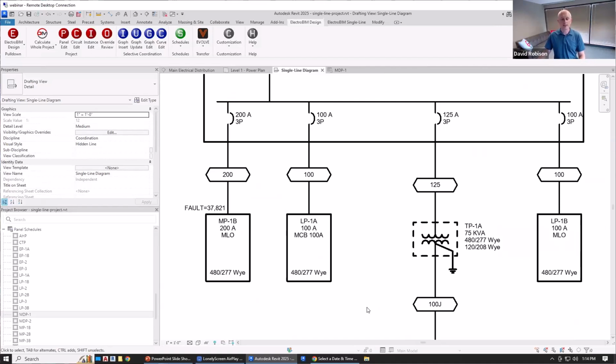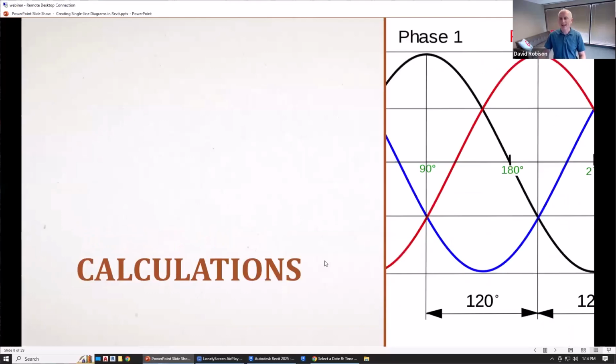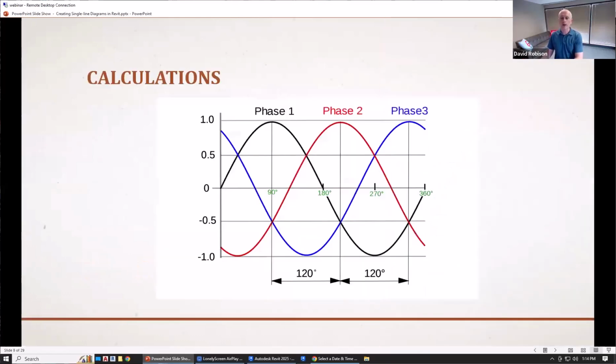So the next place I want to take a look at is the last side of the electrical design triangle, and that is the calculations. And so this is where, as electrical engineers, we're really adding our value to the project. This is where we're doing all of our engineering work. This is where you're choosing your wire sizes, and you're doing a voltage drop calculation. You're doing your selective coordination, all that stuff that you as an engineer have to do for the electrical design.